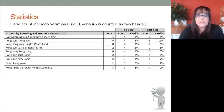Variables in this comparison are recurring and prevalent shapes. The shapes of the hands vary widely, so the list is lengthy because we're comparing last year's card with this year's card. I took the top 5%. If you're interested in the full list, send me an email, which you can find in the video description below. Let's look at the top 5%.